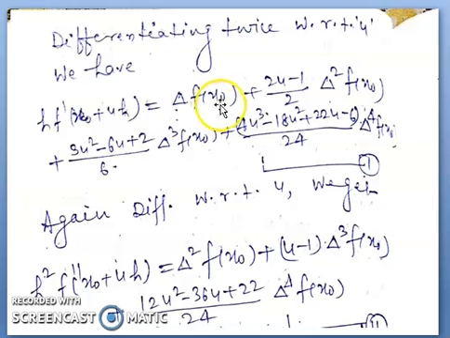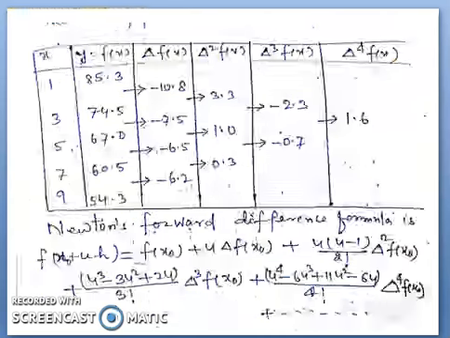On the right side, the first part is 0. It becomes del f(x0), plus, since there is u squared in Newton's forward formula, the differentiation of u square is 2u, so (2u minus 1) divided by 2 del square f(x0) plus (3u square minus 6u plus 2) divided by 6, factorial 3 means 3 into 2 into 1, del cube f(x0) plus (4u cube minus 18u square plus 20u minus 6) divided by 24 del to the power 4 of f(x0). This is the first derivative of Newton's forward formula.